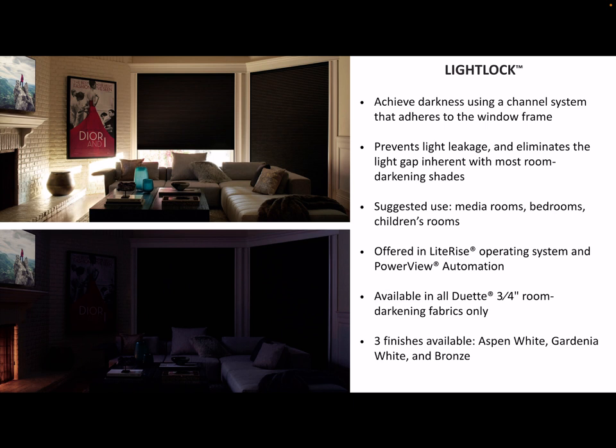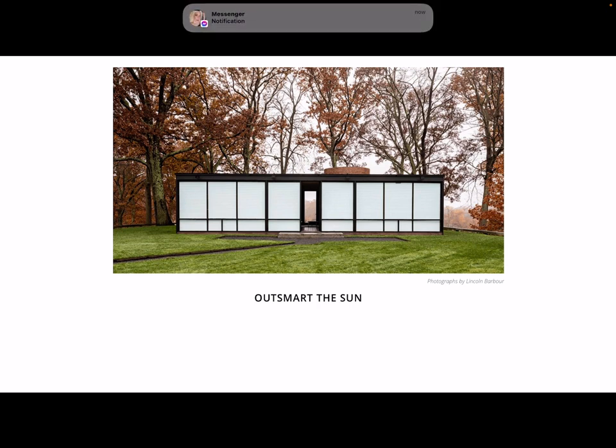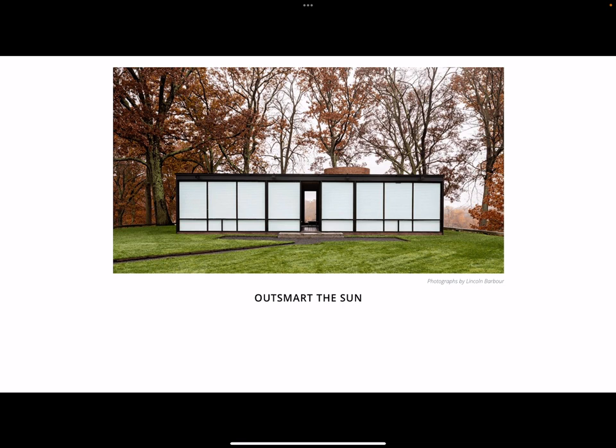So this is what it looks like from the outside. This is our sunroom that we test all our products in. And we test them in different environments, actually in Colorado, and then we do a lot in Arizona, especially for honeycomb for heat. But this is a really nice demonstration of how from the outside in, there's no light bleeding anywhere, which is really neat. It is a true room darkening type of product just because Duet overall does a good job, even without channels, to block some of that light bleeding as well too, because it's a smaller head rail. There's hardly any projection. And usually when you're doing something like this, it's going to be an inside mount anyway. So it's something that you can feel comfortable and say, this is my truly room darkening option.